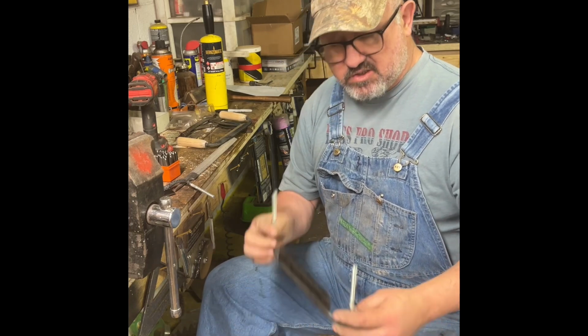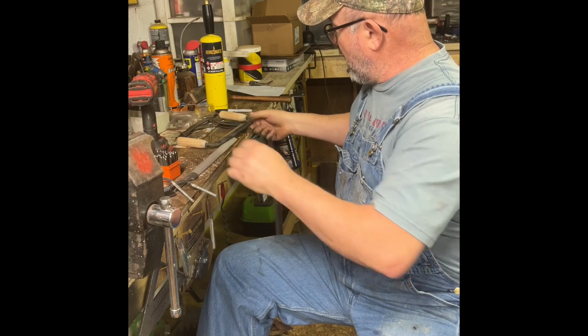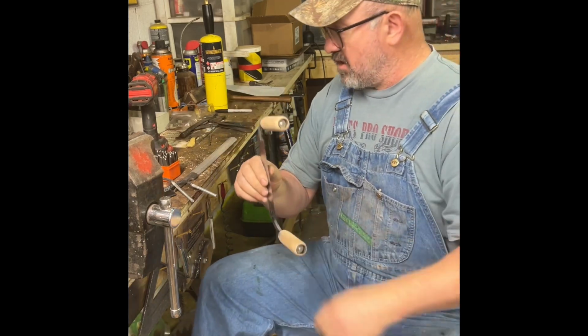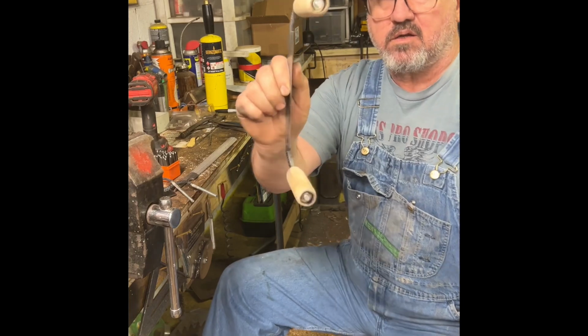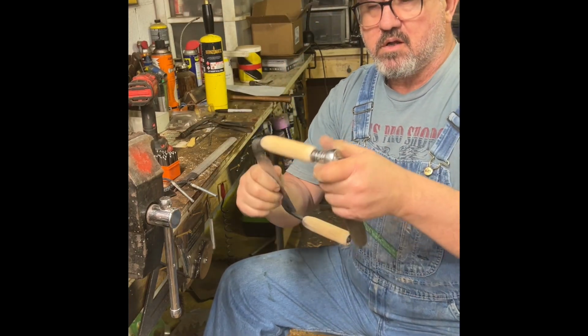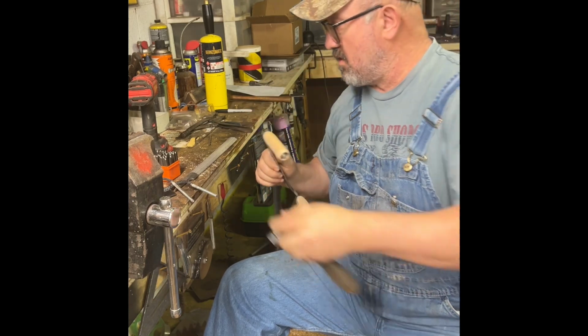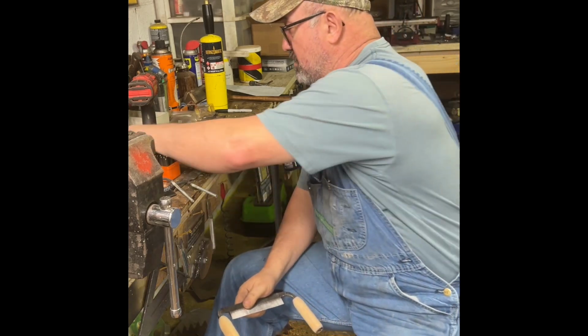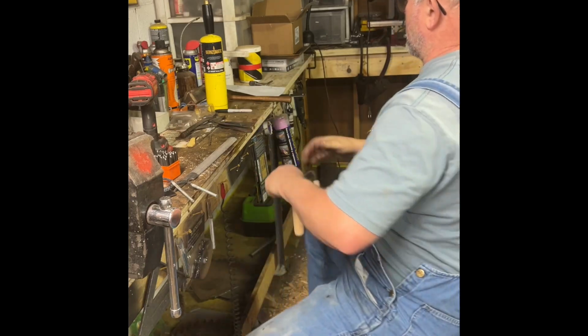So I figured it'd be best to just cut them off and weld some all thread to them. That way, I can lengthen the handle, and I can run a nut and a washer on the end of that handle. If I ever break a handle, I can replace it by removing a nut on the inside with a flat washer. Socket fits it. You can snug them down to whatever you want. If they ever get a little loose, just give them a quarter turn and you're set, okay?